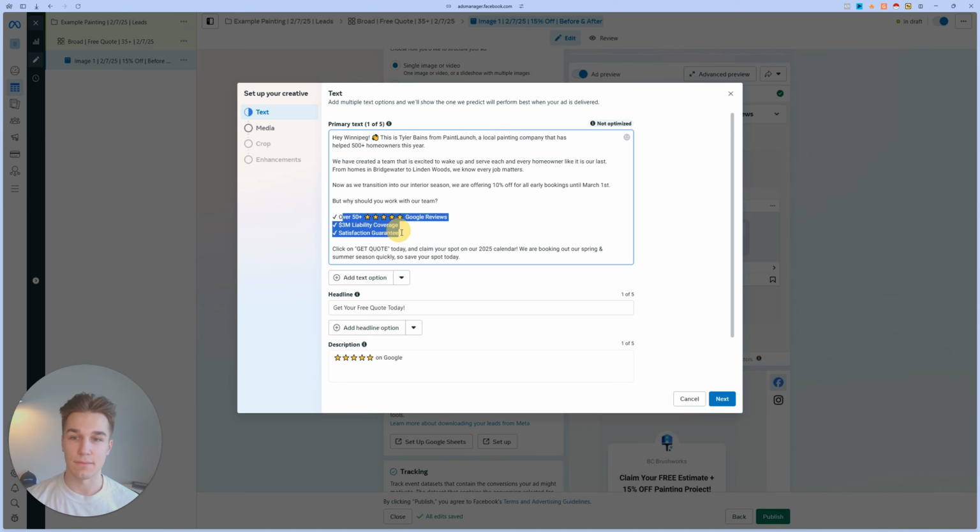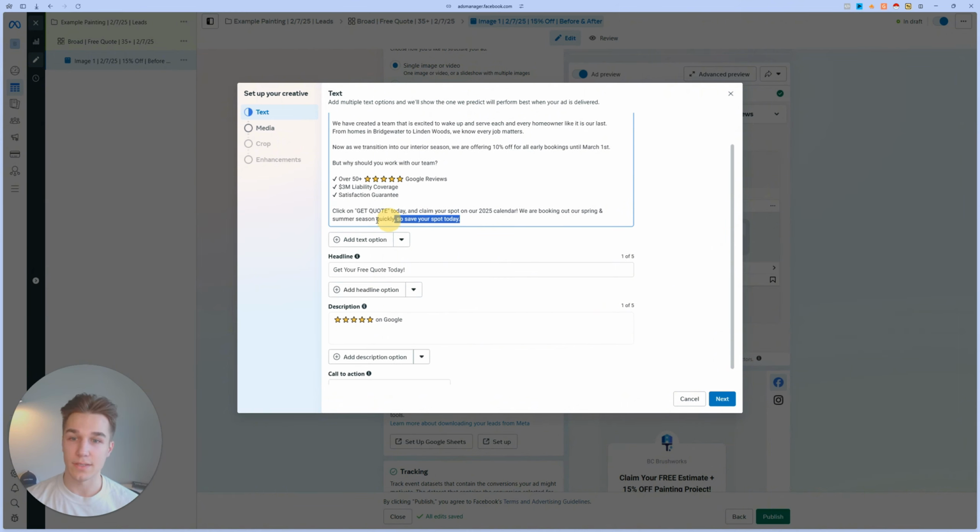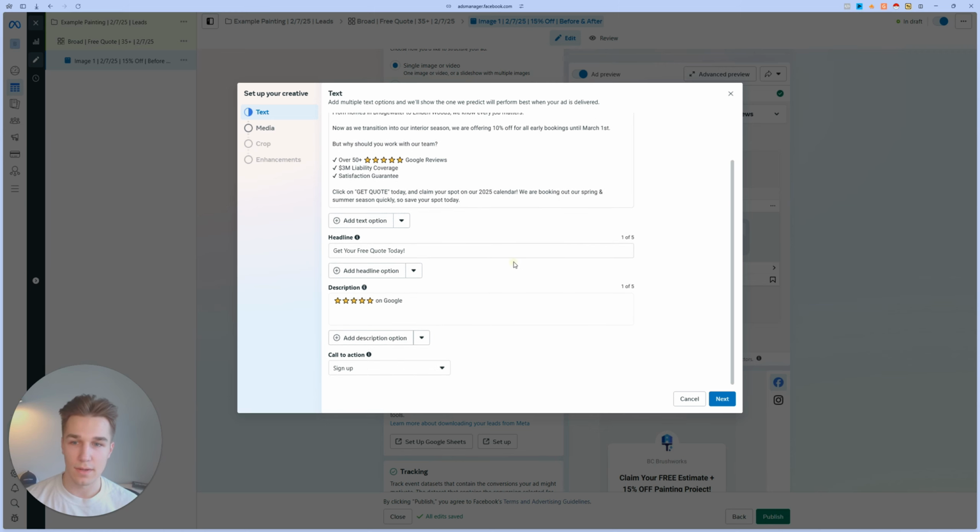So we then select next, it's all optimizations, that's fine. And then you can click done. So our ad for the most part is now set up. We have our primary text, our headline, our description, our call to action, our creative, and I've already created the form. Now you will not have a form. So I'm going to walk you through how you can create a form right now.